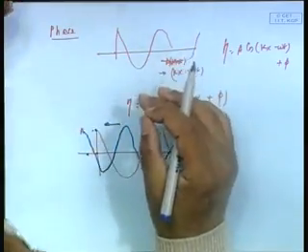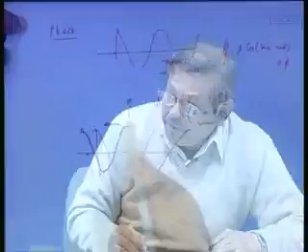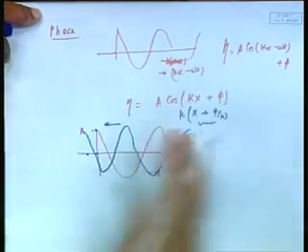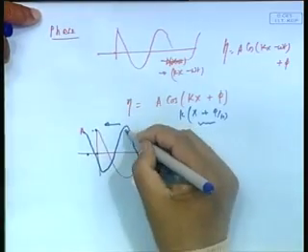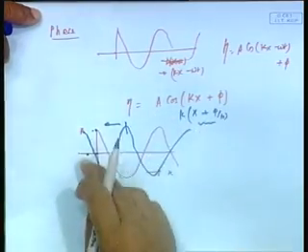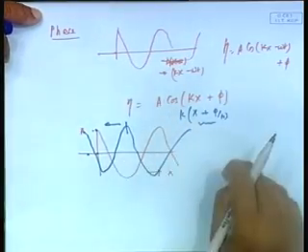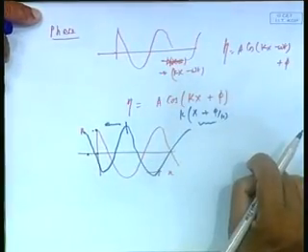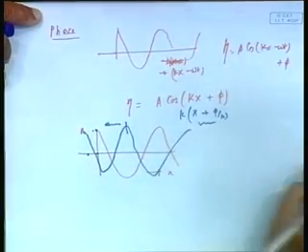In fact, I can say that sine curve and cos curve are nothing but phase shifted curves by 90 degrees. So this shifting of phase is very important. Why? Because phase tells me the location of its peak with respect to the x coordinate, which could be, in this case, physical x or time t, depending on what you are looking at, or kx minus omega t.